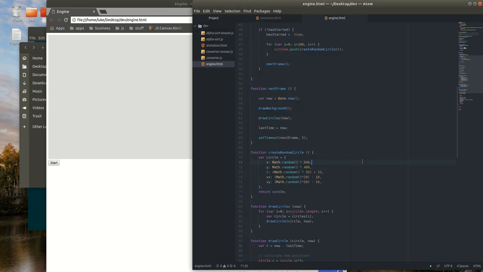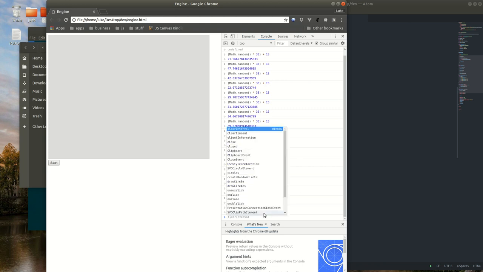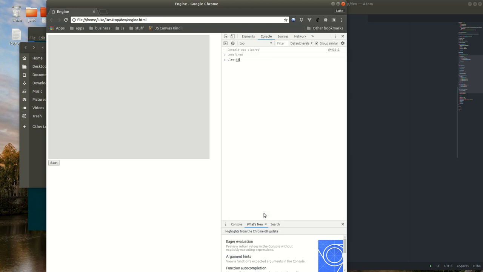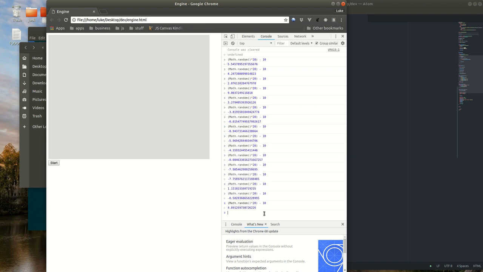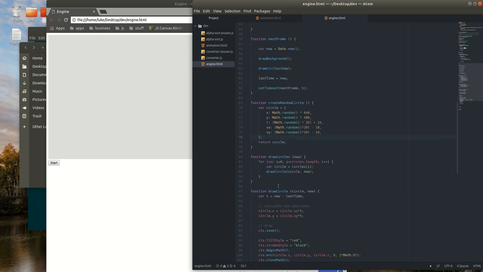That looks right to me. Okay, our velocity in the x direction should be between -10 and 10. Okay, that looks right. So we're creating the circles right, it looks like.